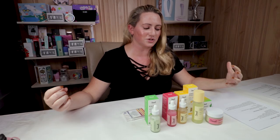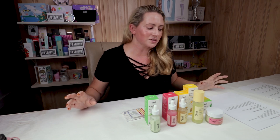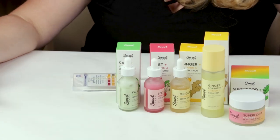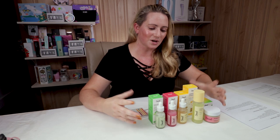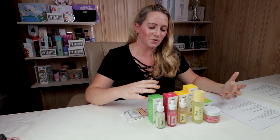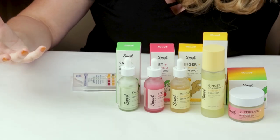That said, it's a great line — I like that there's no denatured alcohol, they don't use a ton of fragrance other than lavender oil so at least you know what it is, they're all affordable, reasonably well-packaged, and cruelty free. Just don't try to build an entire routine out of it; pick one you like, incorporate it into your existing routine, and you'll likely see some nice hydration benefits.